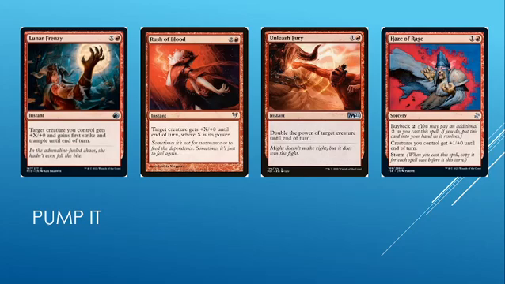Unleash Fury, 1 and a red. Double the power of target creature until end of turn. Again, all these pump spells are spectacular in this deck.